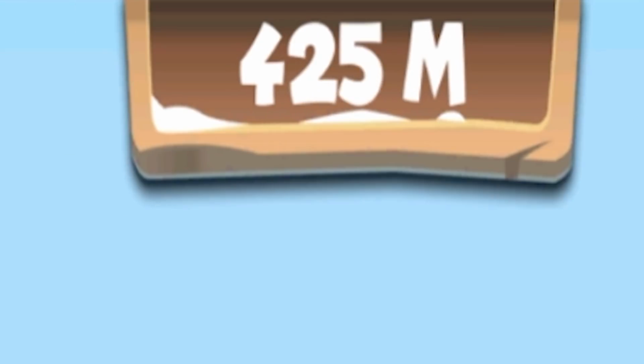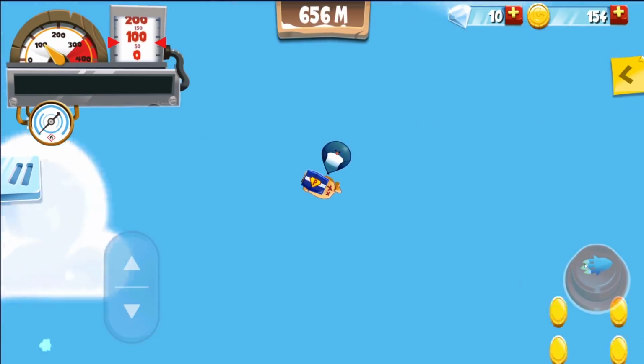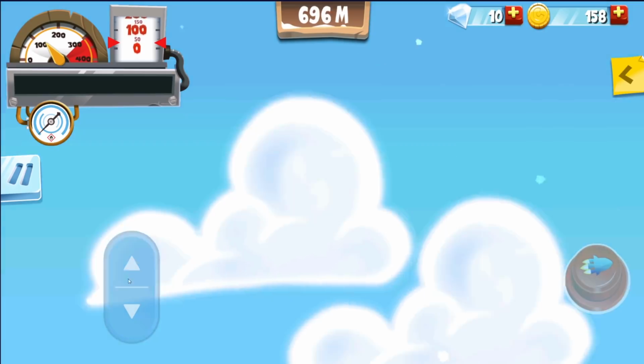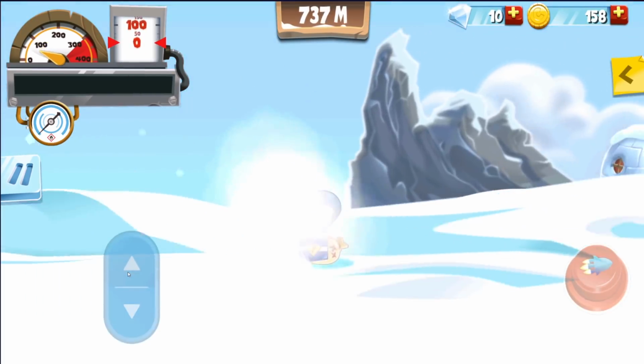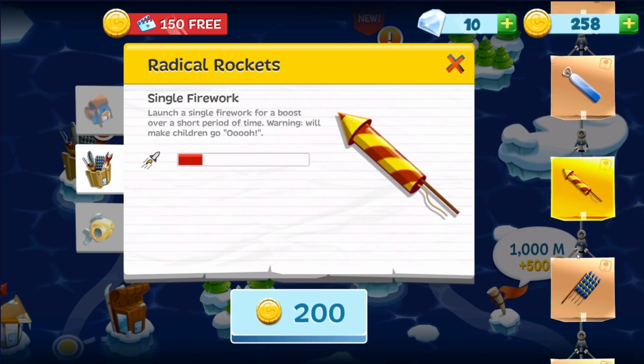And we smashed into the ground and keep sliding for 425 meters. Never mind, I think I got resurrected, so we bounced up to 650, coming up on 700 meters pretty soon. Not entirely sure what happened there, but I'll take it. That was just a test run and the scores won't be counted. That's mean. But I did like how that booster worked.